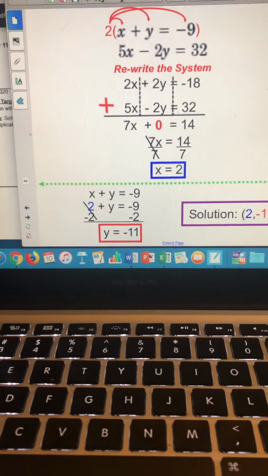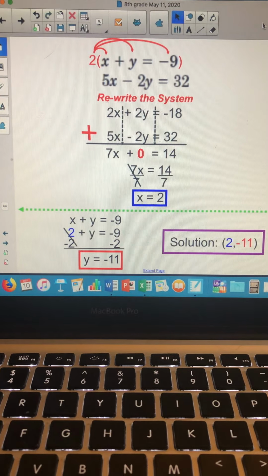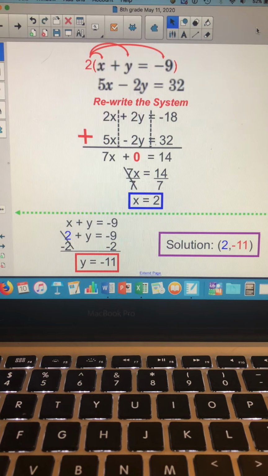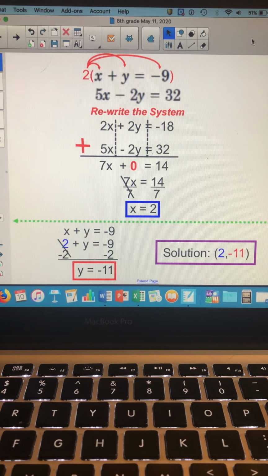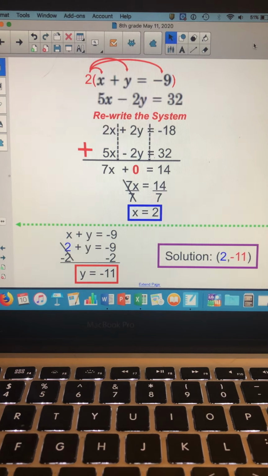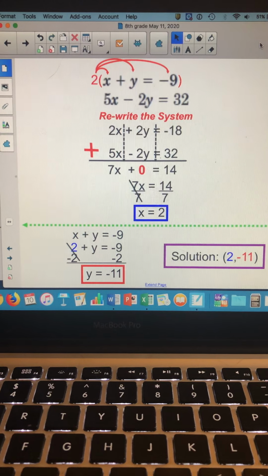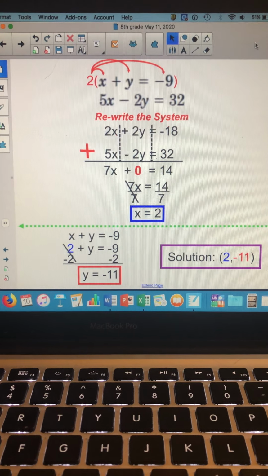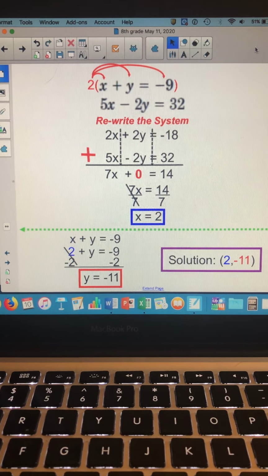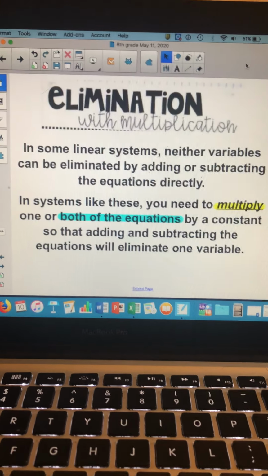Okay? So you guys did pretty good with that. I was noticing that on your work, you were understanding the concept, and most of the time it was just minor calculation errors or transcription errors, where if you were copying it from maybe the computer to your paper, you were leaving off a negative, but the concept was there for those of you that did submit your work. Okay, so I was happy to see that.